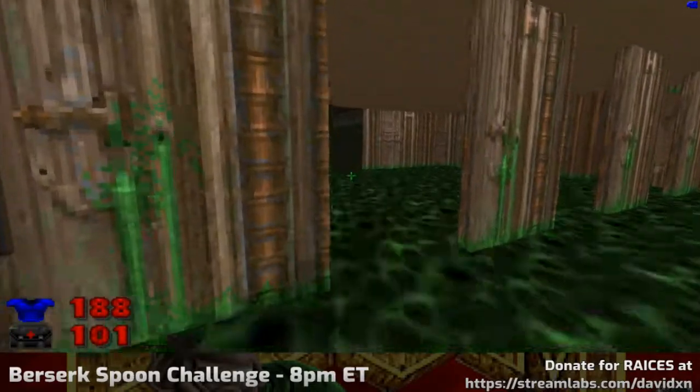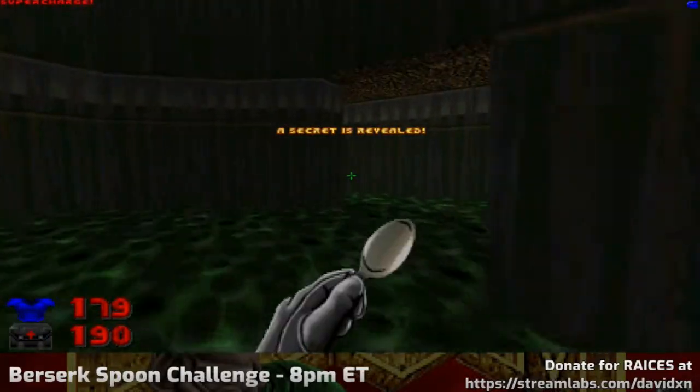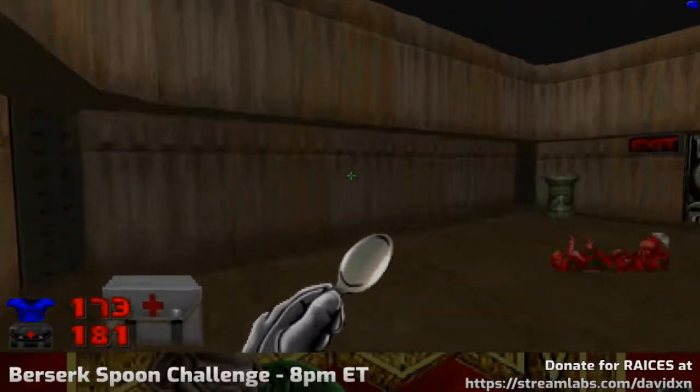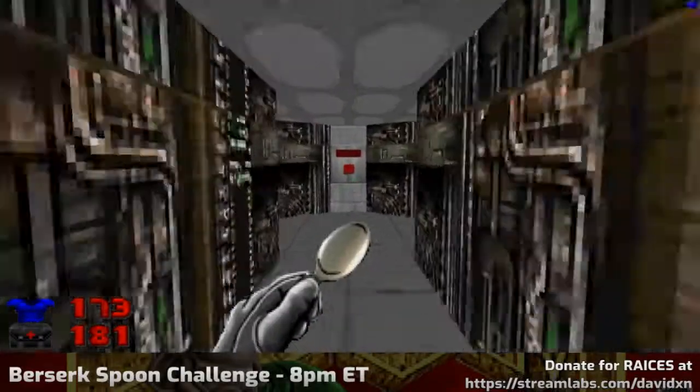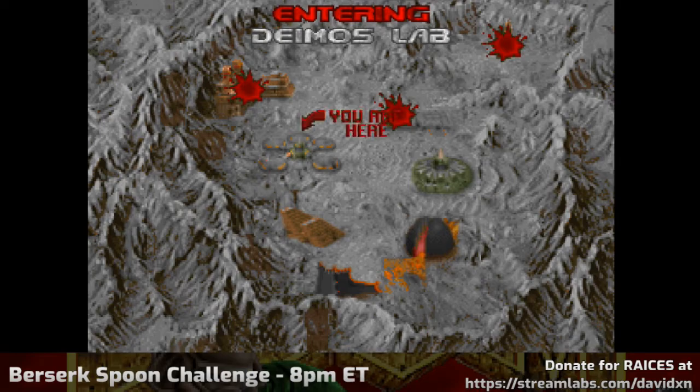I keep on hesitating and going back as if there's going to be... Well, I was going to say as if there's going to be something worthwhile around the corner, but in that case there was. But yeah, I'm not going to find any weapons. Alright, Refinery is down and Amos Lab is next.